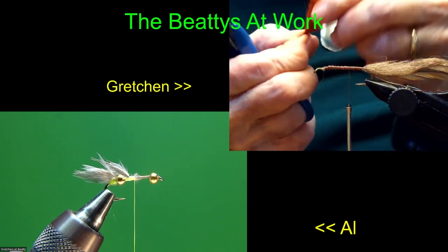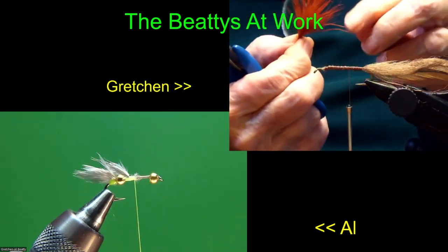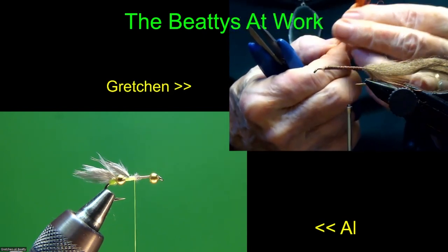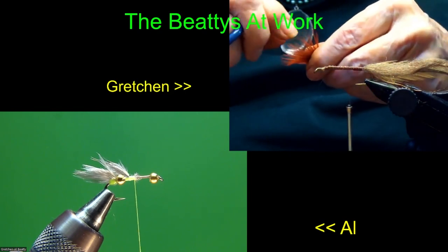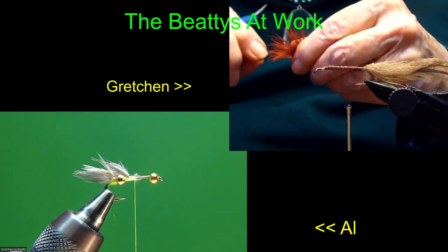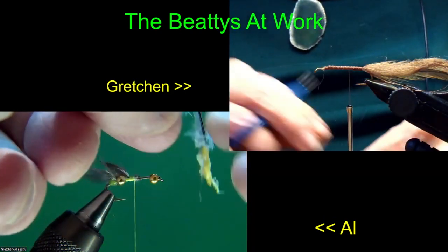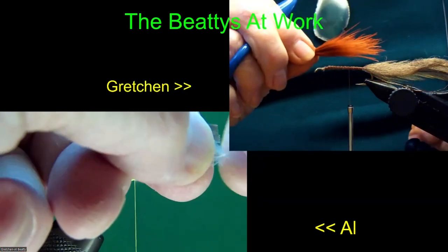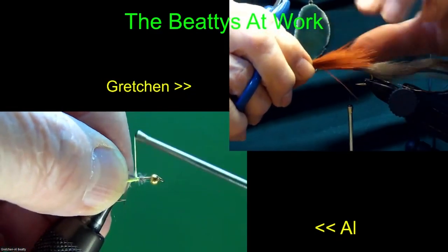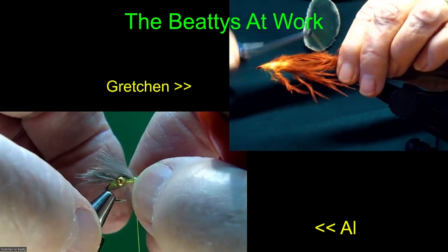Yeah, this marabou had really, really long, skinny tips. So I very carefully pull off the tips and try to make it look natural. But in this fly, it really doesn't matter. If I were being judged by what I've just done, I probably wouldn't get very good marks. But I like it better because it's supposed to look like something other than what it would. I mean, if you left it, it just wouldn't look right. I could go through my box and see if I could find some better marabou, but this will work.